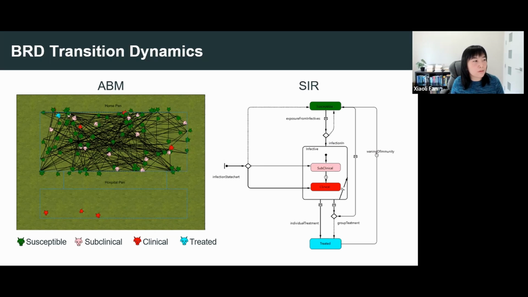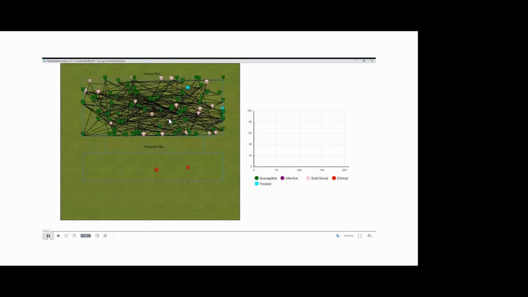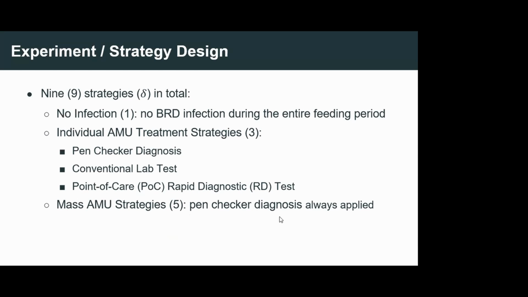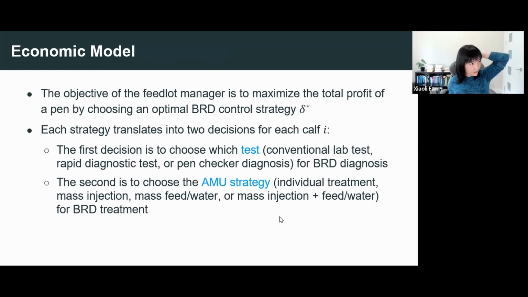So for example, the pink ones, if you use the point of care rapid diagnostic, they can also be pulled out. If that's the case, then I think we probably don't need mass medication, and individual treatment is probably enough, if those kinds of tests are cheap. Okay, I think Xiaoli, if you have a lot of slides to show, you need to go on. I can.